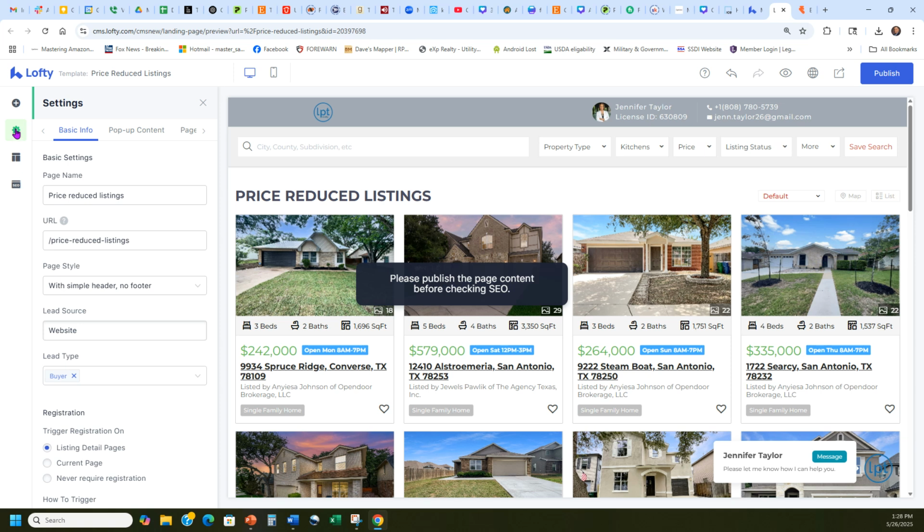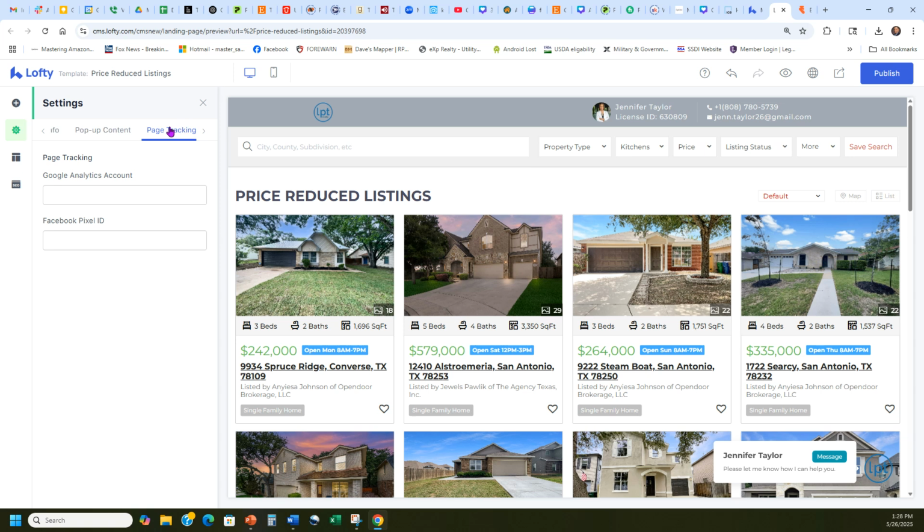Now the second button from the top, not block, but settings. You can go back here again to page tracking. You can put in your Google Analytics and your Facebook Pixel. If you put those 2 in there, it'll let you start your page tracking, so you can track it separately. Of course, it does track how many links and stuff is happening. This just lets you do a little bit more of a deep dive into your tracking. You don't worry about style.